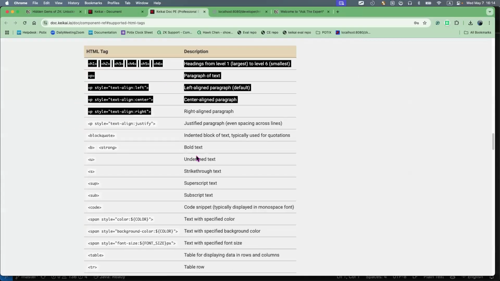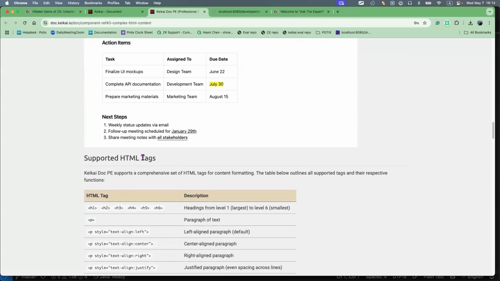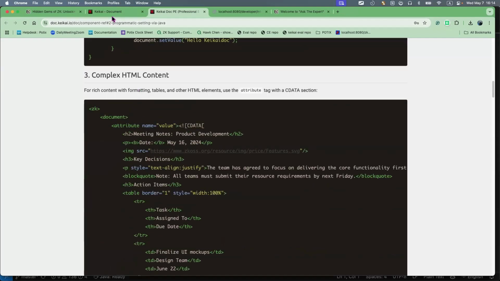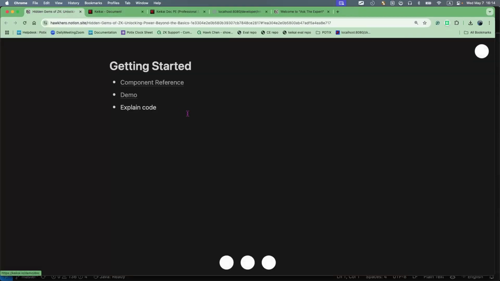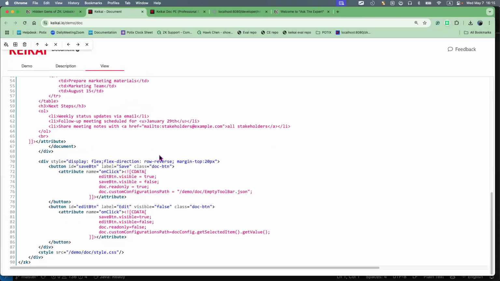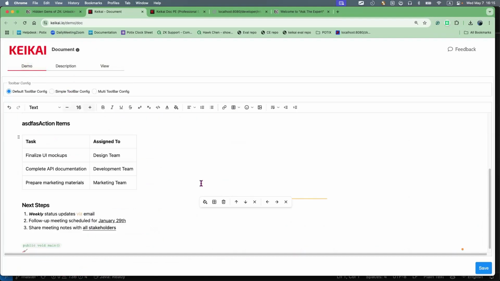So you can see it's quite a simple editor, and you can see these are the supported HTML tags. It's made to be an easy, lightweight editor. That's its purpose: to replace CKEditor when you use CKEditor as a rich text editor. So you can check this component demo later if you want to try it, to understand its features more.